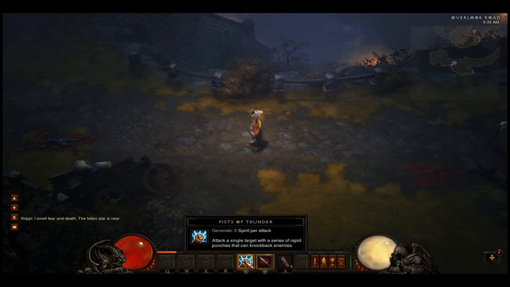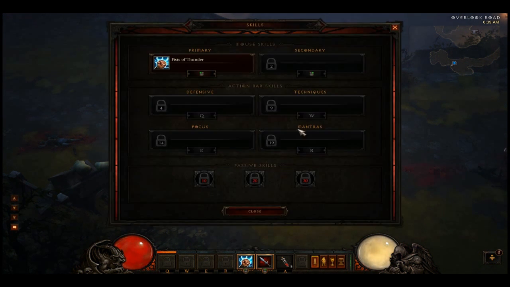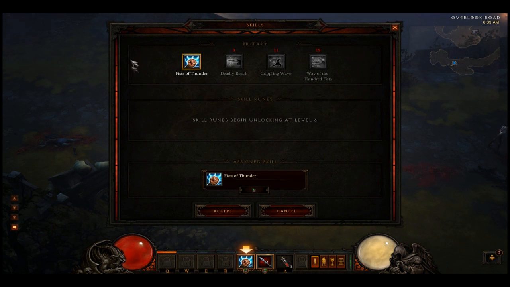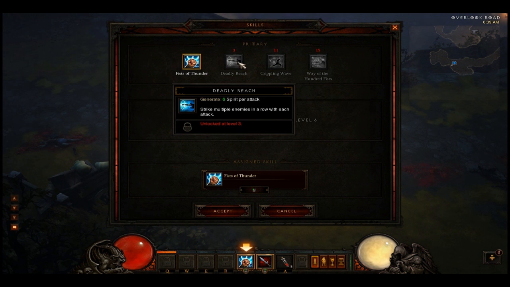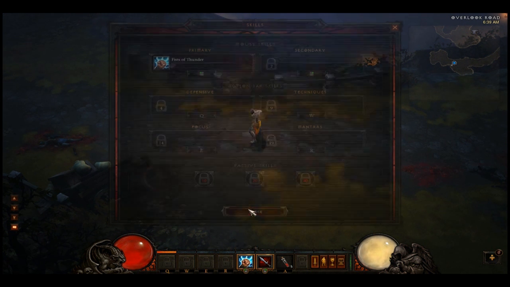So I have a skill called Fist of Thunder. It generates spirit. It attacks pretty fast apparently, and it can knock enemies back. Then I have a basic attack. I just swing with my melee weapon. And a few other skills I might get eventually. I can't choose any other ones. I don't have any right now. This one attacks multiple people in a row. This one does a sweeping strike. Just tells me some basic information.